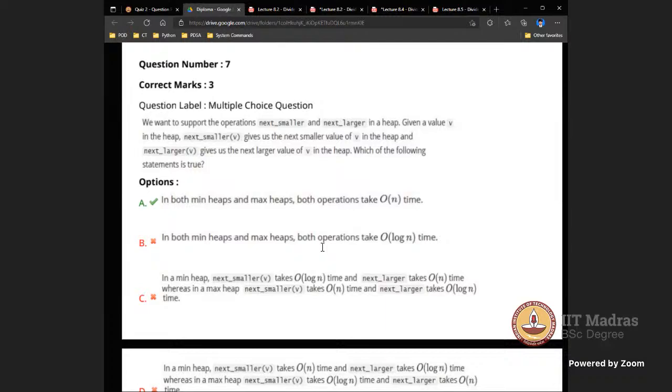So that is the only operation that takes linear time in a heap, and all the other operations are log n, I suppose. Also, constructing a heap is order of log n? Constructing a heap of n elements takes linear time. That I understand, sir. I was confused with this one. Thanks, sir.